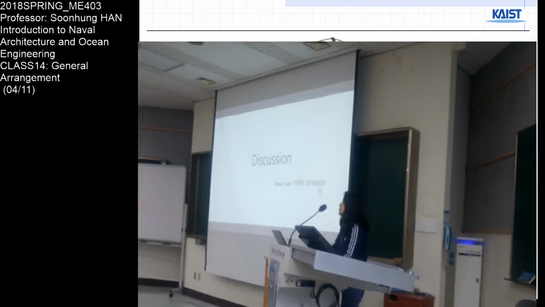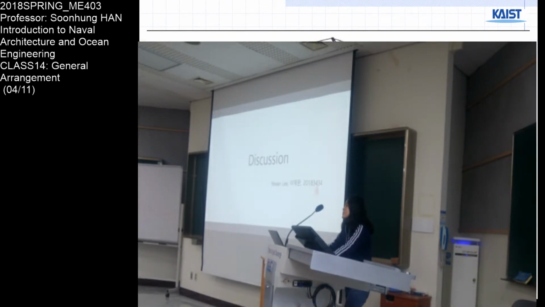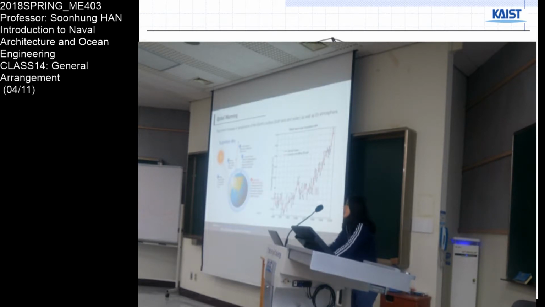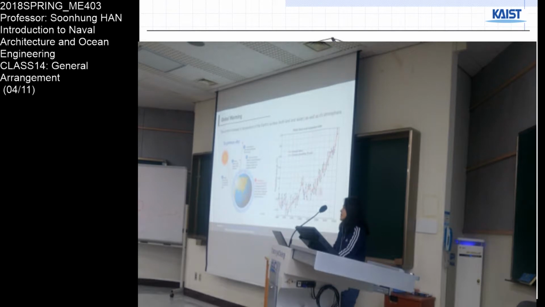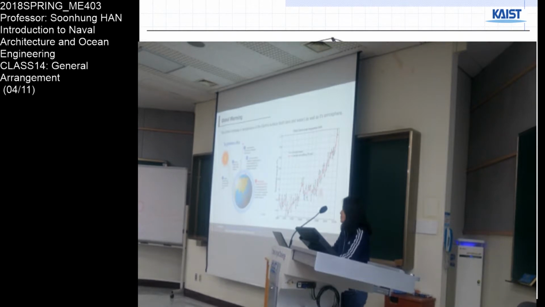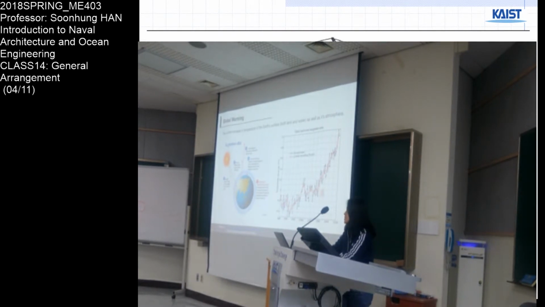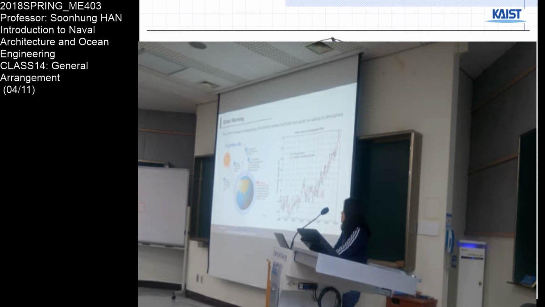About the main topic, I want to discuss the environmental issue, global warming. I believe that every high school student knows this phenomenon, global warming, but I want to explain it briefly. So, as you know, global warming is an international phenomenon, which means that Earth's average temperature is increasing. As you can see, in the left picture, global warming results from the greenhouse effect, and the right graph shows that Earth's average temperature is rapidly increasing.